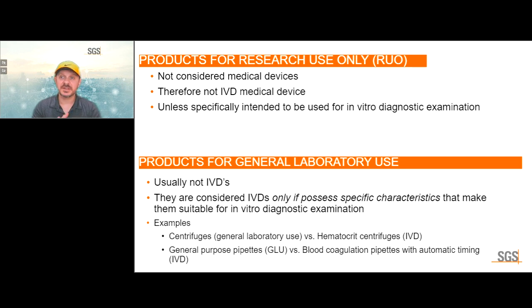Research use only devices used for research in further tests or medicine — if not used for human medicine, they are not IVDs. In fact, they are not even considered medical devices, so we cannot certify them to IVDR, nor even under ISO 13485. Sometimes manufacturers have the same device in their portfolio both for IVD and research use only; it's important to distinguish these. As a certification body and notified body, we can only touch devices that are medical devices.